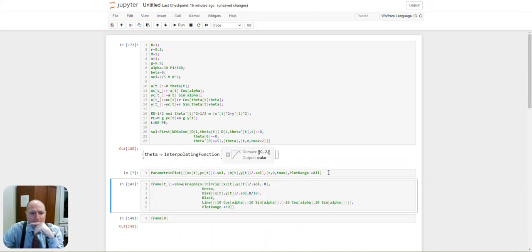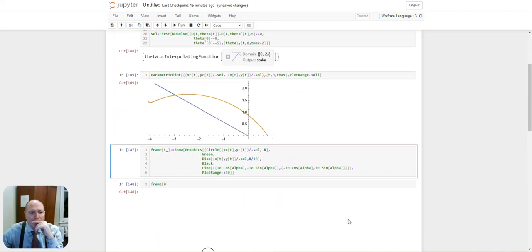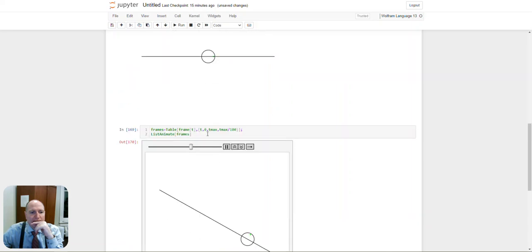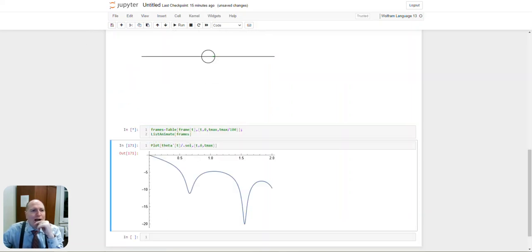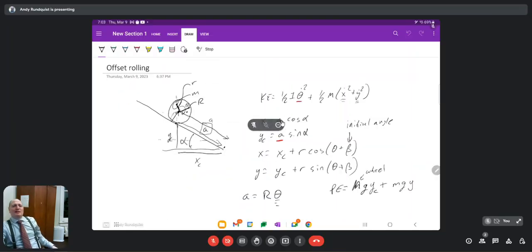Goes uphill then downhill, apparently. Uphill then downhill. Let's see that. So execute this. Why do I have another sign mistake? So what I did is put a negative sign there. When theta goes positive, oh my God, why did I draw my drawing like this? Ugh, stupid sign mistakes. All right, let's see.